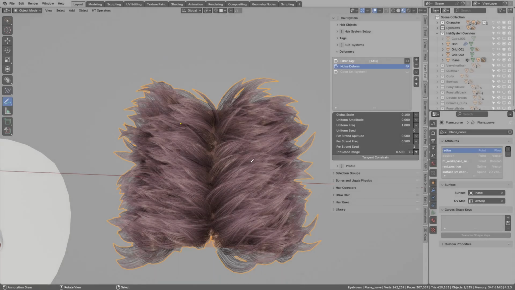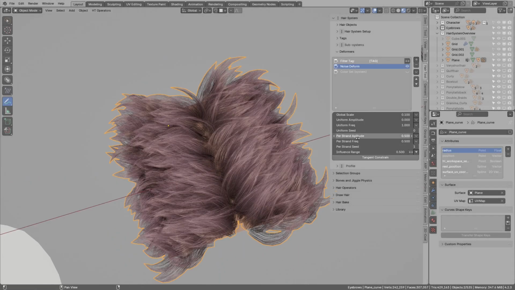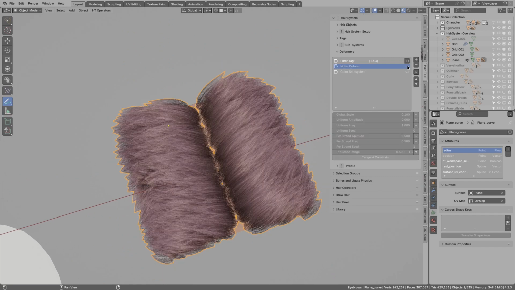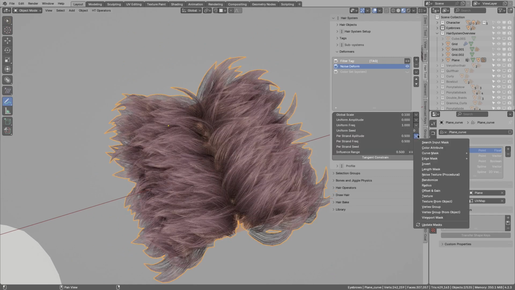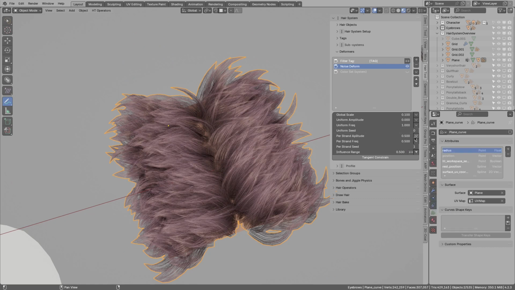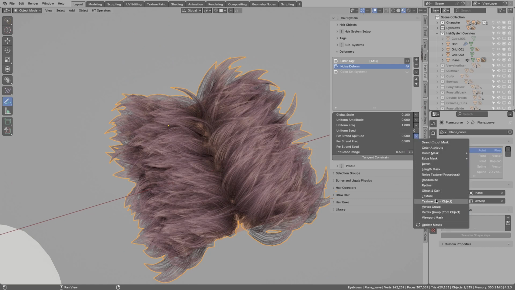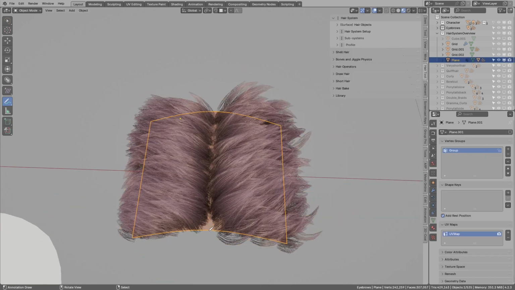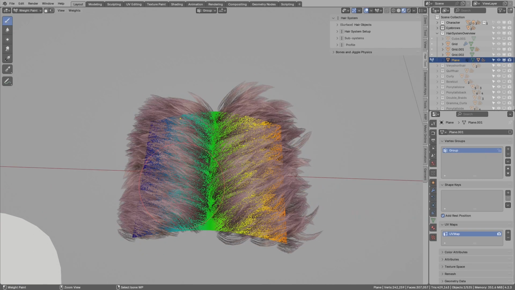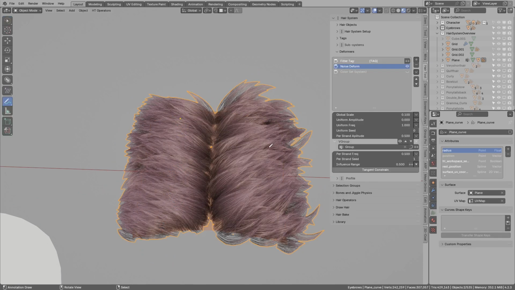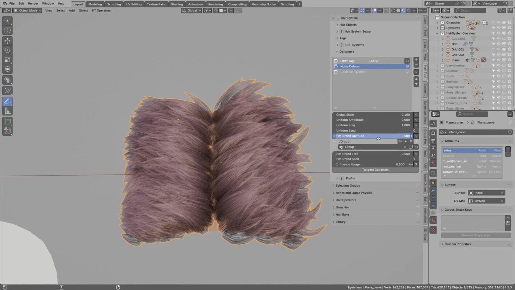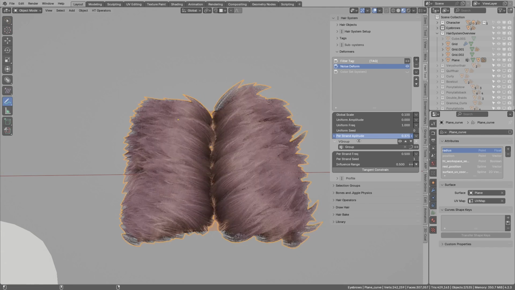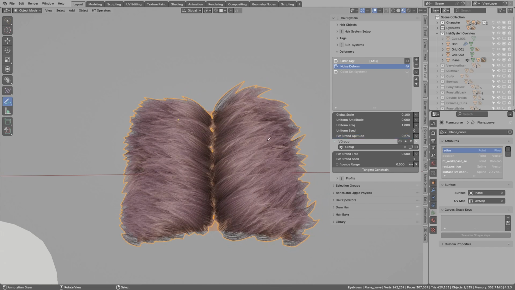Now I will show you how to use the input masks. So basically next to each input, for example in here for the noise amplitude, you will see a pop-up menu, and we can mask this noise amplitude, for example with the vertex group. So let's plug the vertex group I just created earlier. I will show you how it looks. So basically this is just a gradient, and now you see the amplitude is masked with this gradient. We get stronger noise on the right.